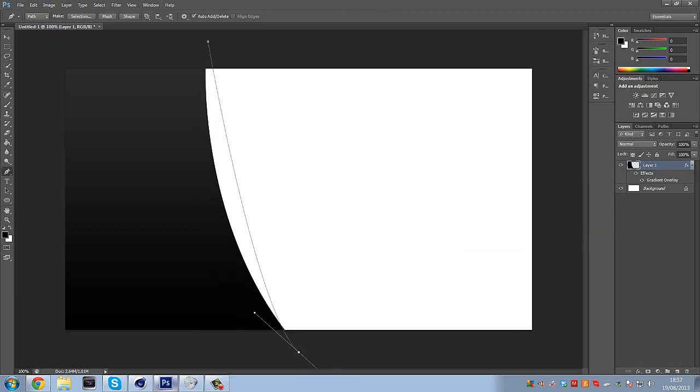But as you can see, it's going to be quite hard, and I can't drag down any further. So I'm going to use the add anchor point again, and click in the middle like this, and this just adds an anchor point, and then after that you can click and drag this. I'm going to try and get it as accurately on the line as possible.